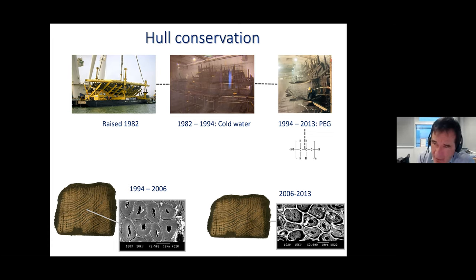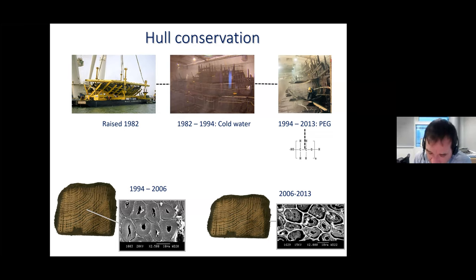You take the water out. And at the end of practically 20 years, you end up with wood that contains this much heavier non-volatile polymer, PEG, and you can get rid of the water. And that's great. And that means you can then display the battleship in the open air. The public can come and see it without having to constantly either keep it in a big water tank or to spray it with water. And here we just have some radiographs to show how the PEG has infiltrated the wood over the years.